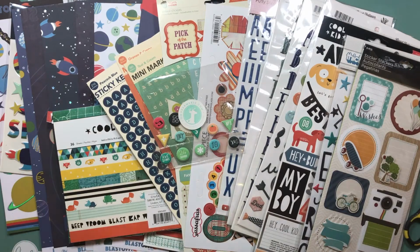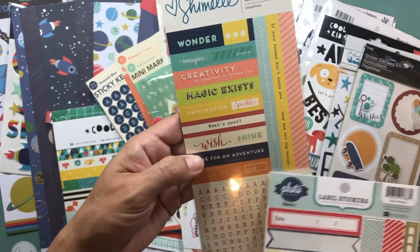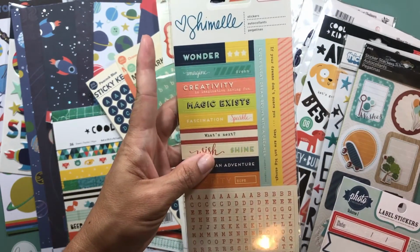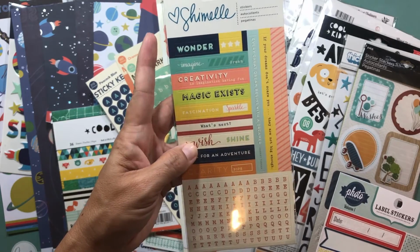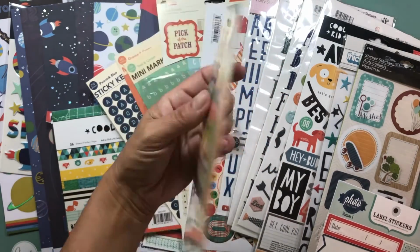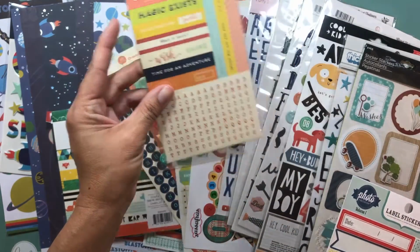I added some, now these are just kind of random where I thought maybe, you know, I'm looking at the colors and I thought maybe this could work. I see the blues and the greens and yellows. And so I grabbed this one. This is by Shamel. I'm assuming it was her first collection. I don't know, but I thought I would try that one.